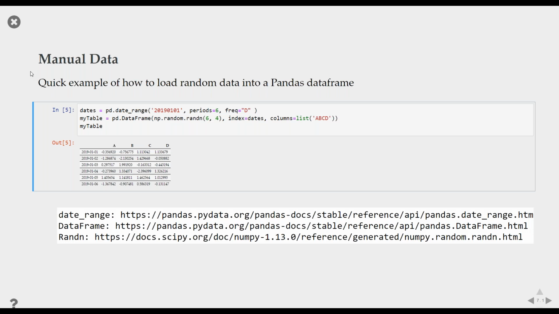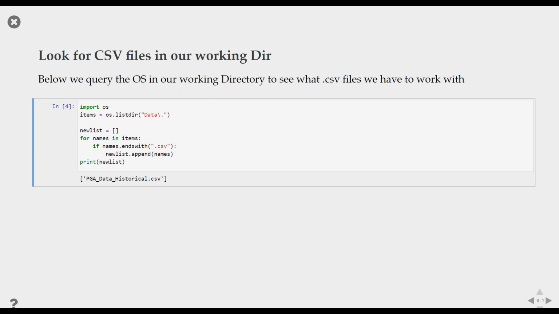The very, very nice thing about Python, like I mentioned earlier, is that everything's open source. You can find very good documentation on everything that I've just shown you here, or you can, inside of your code, query the documentation of a function that you want to use.